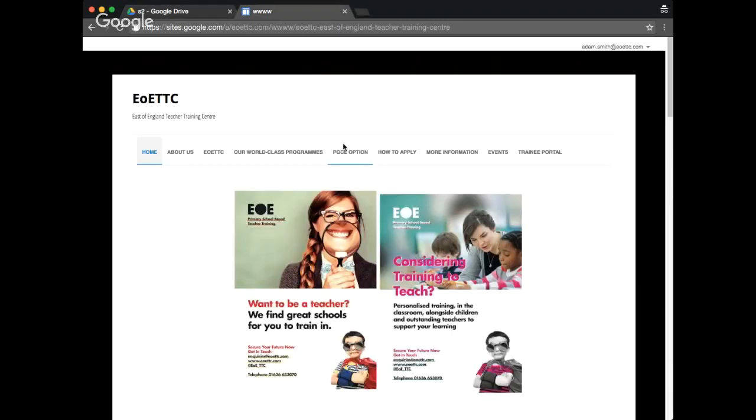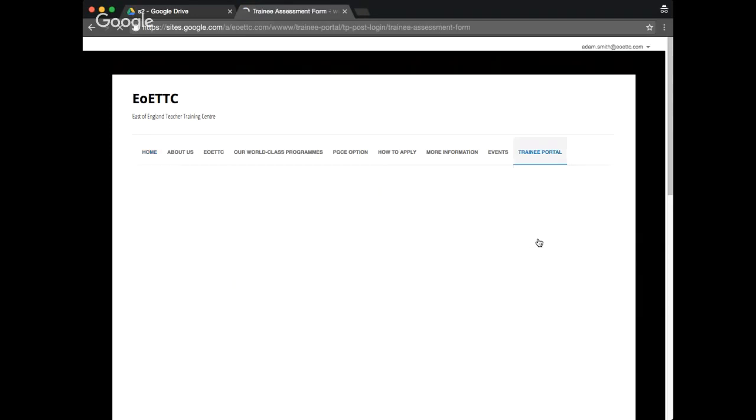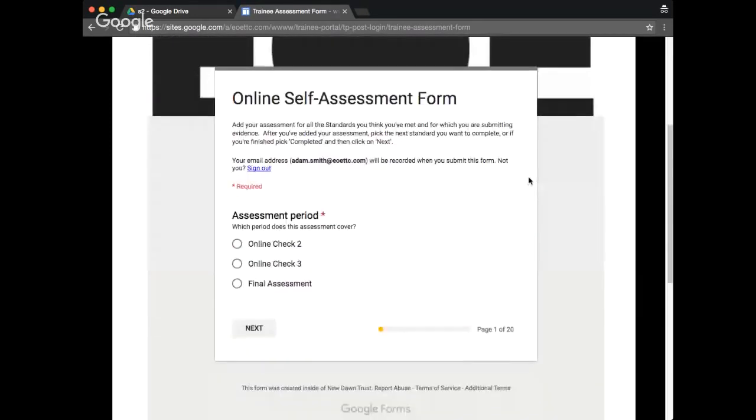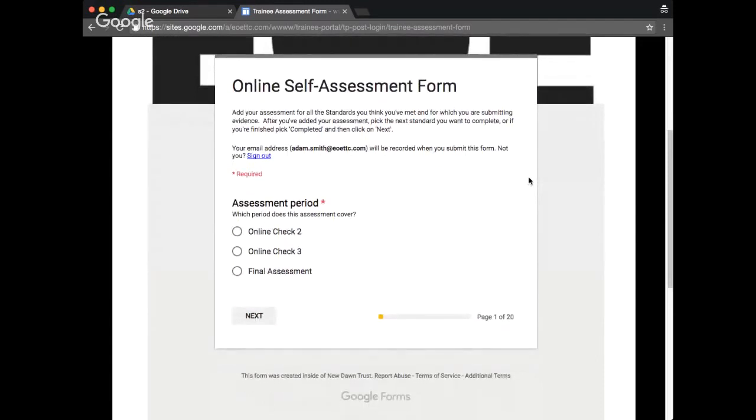And once you're signed in, of course, and you will be if you've been looking at Drive, you come across to the trainee portal and go to the trainee assessment form, which you'll see at the bottom of your list. And here you see this online self-assessment form. Now it's been broken down into single questions. So instead of one long form containing lots of questions, you've got a series of different tiles, if you like, or cards, each of which has one question, and sometimes quite a lot of preamble before the question.